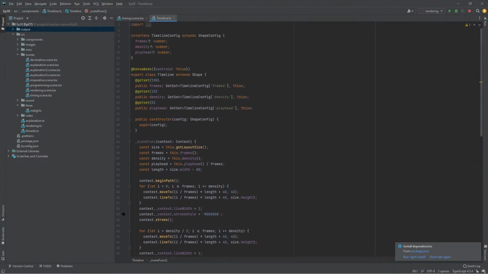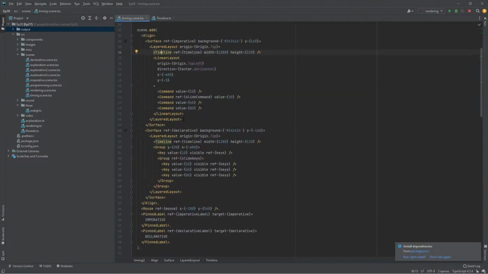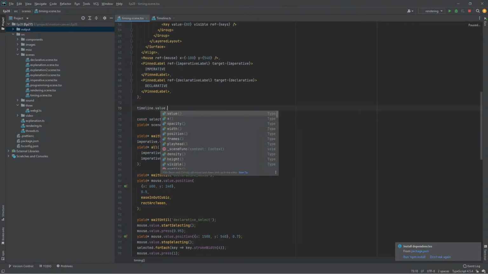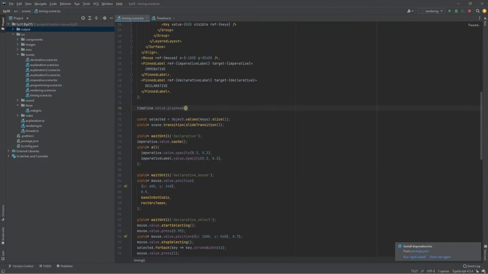A very interesting thing here is this decorator that I created. I created both of these because Canva is written in JS, so it doesn't use decorators. I created them to make processes a little bit faster. This decorator will turn this property into a getter setter, and then we can use it to set a value. For instance, I have the reference to my timeline, and here I can say that I want the playhead to be not at 0.5, but at the 20th frame, right? This is how the setter works. If I don't specify any argument here, it's just going to return the value to me.